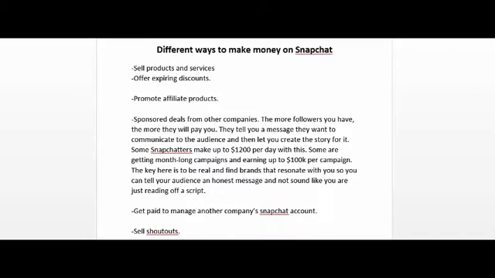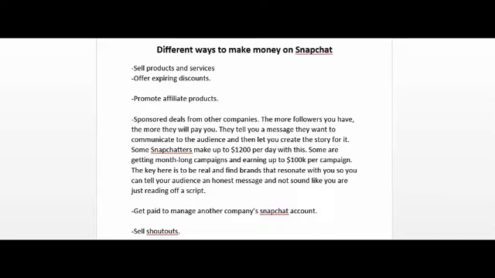There are several ways to make money on Snapchat. In this video, I'm going to cover a few of them. The obvious one here is to sell products and services. One way you can increase conversions is by offering expiring discounts. So you have their undivided attention through your storytelling, and then you offer them a discount. For example, $10 off one of your products, and you could provide a link and create a web page where you can have them go there to buy your product at that $10 discounted price.